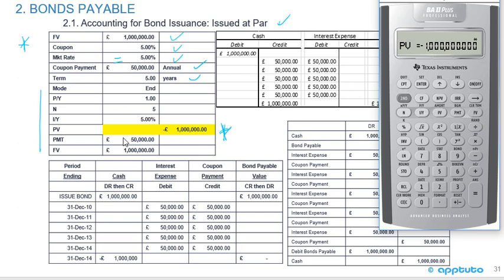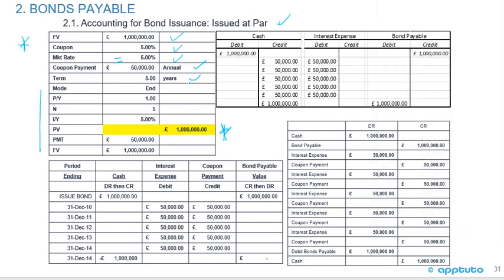Now, in this case, I made the coupon payment and the face future value is positive. The signs have to be the same, okay? So that's good. So I just want to go through a little bit of the T accounts and the debits and credits, etc. So when we initially issue the bond, because it's at par, we're going to debit cash.